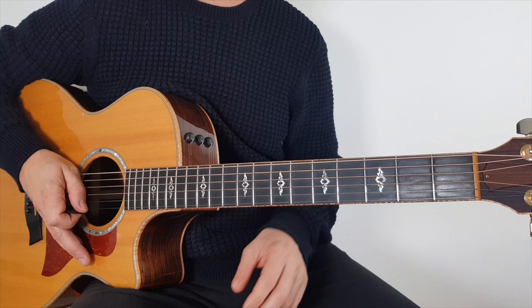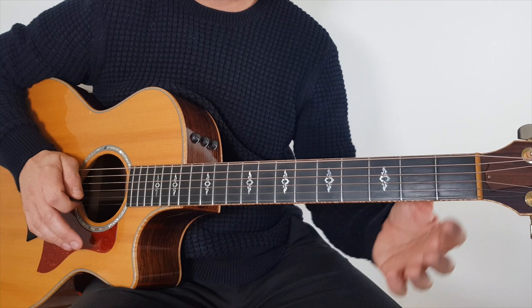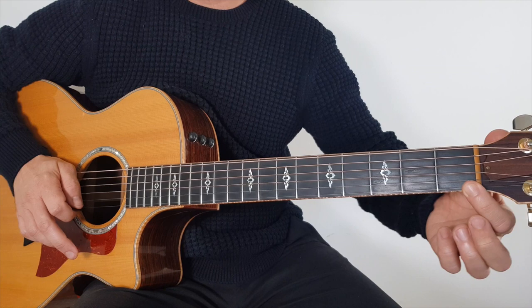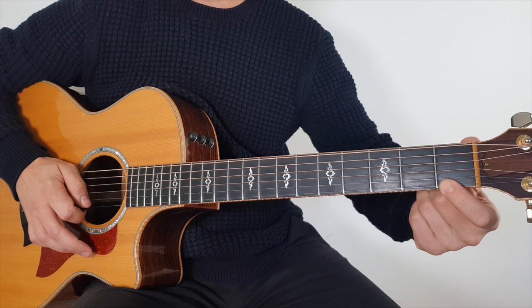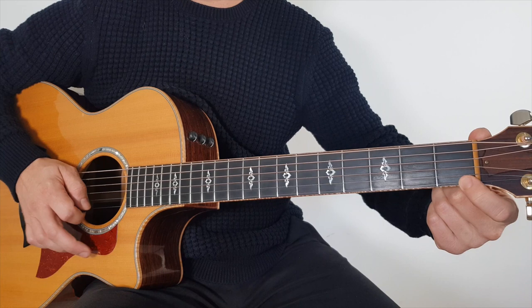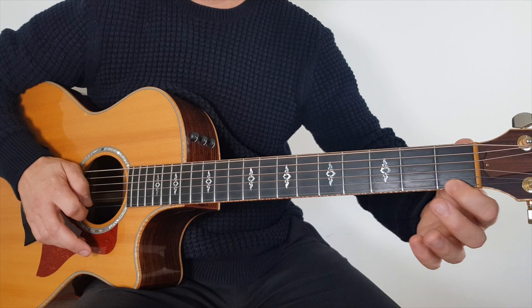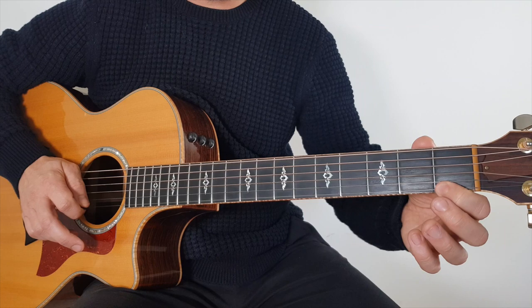Let's start off on the thinnest string, the top E string, and we're just going to play an open, which means we're not using any fingers, we're just playing the open string. Then we're playing the first fret, and make sure that you're behind the fret. So if you're getting this sort of sound, it means you're either not pushing down hard enough or you're not in the right position on the fret. So you always want to try and get behind the fret as it'll sound nicer. As you come away from it, it's harder to push down here. So aim for behind the fret. So we've got O for open, 1, 4, 5, 7. So let's start that for now. 0, 1, 4, 5, 7.